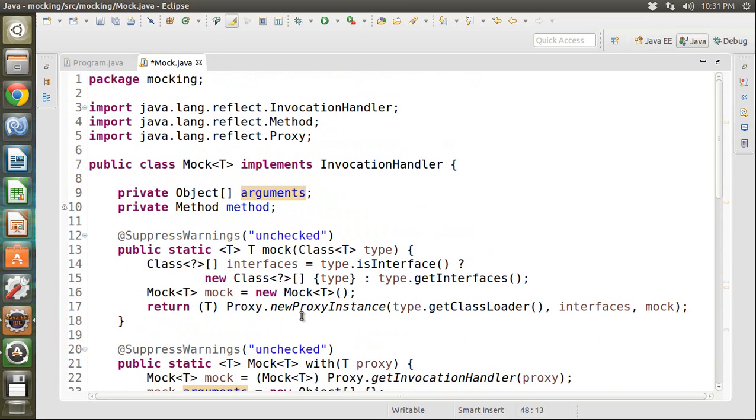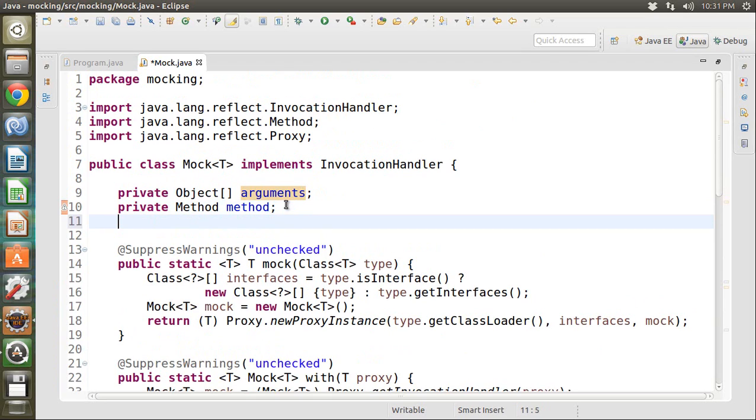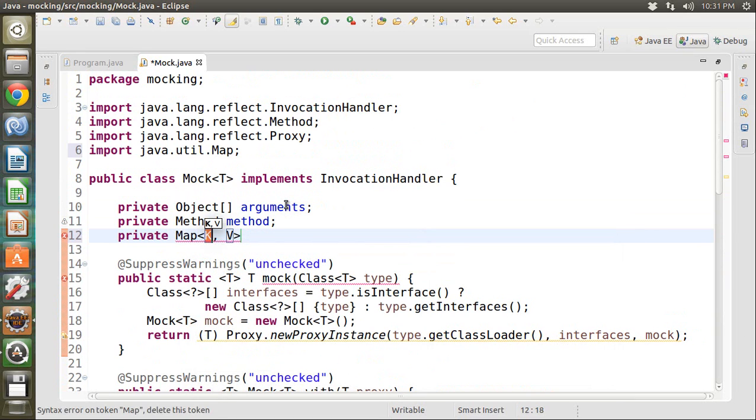Okay, so what I need to put in my mock would be a sort of mapping. So I define a private map field which will have bindings for each method. The method would be the key, but the bindings would be a map themselves. I'm gonna create a class, an arguments key, and the value will be a mock result. The mock result will be of type any, and this is gonna be the result.